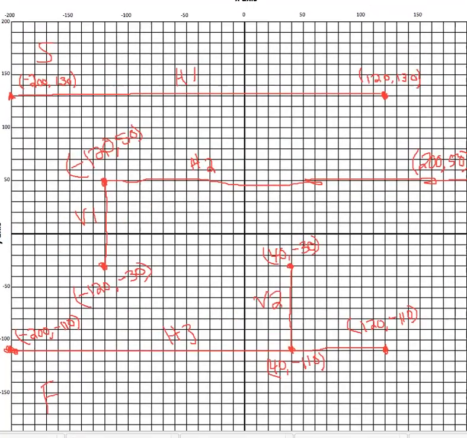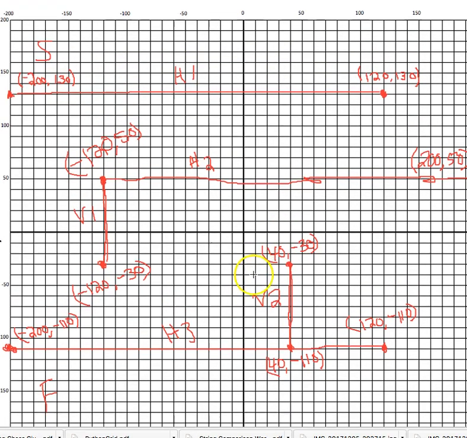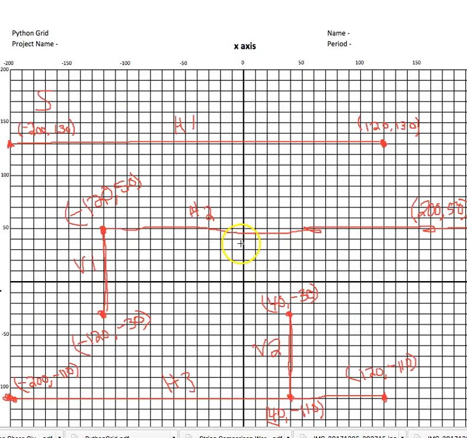Also, according to the recommended way of finishing this project, all horizontal lines should be numbered H1 through H whatever, starting from the top, methodically moving down. So this line is labeled H1 somewhere in the middle of the line segment. This line here is H2. This whole line here is H3. And then vertical lines should be numbered from 1 to whatever using the notation V1, V2, V3, etc. from left to right. So this line segment is V1 and this other vertical line segment is V2. With good organization during the design phase of the programming process, your coding and debugging during the 3rd and 4th steps is much easier. Okay, so now what do we do as our next step in this assignment?